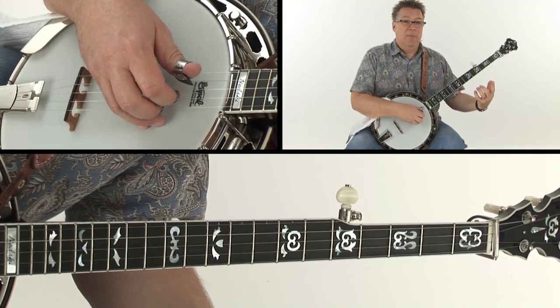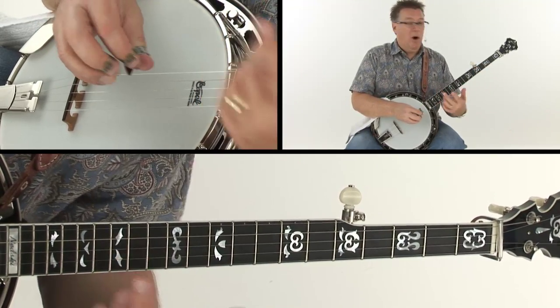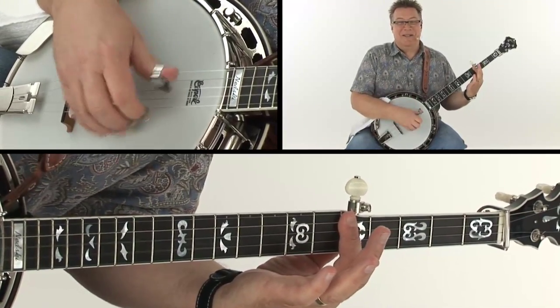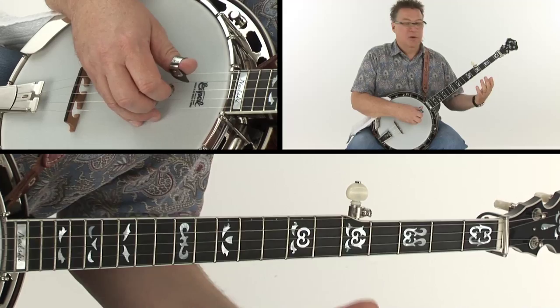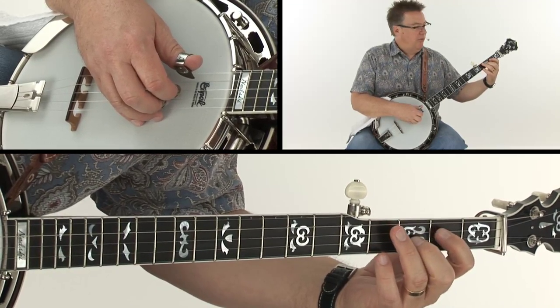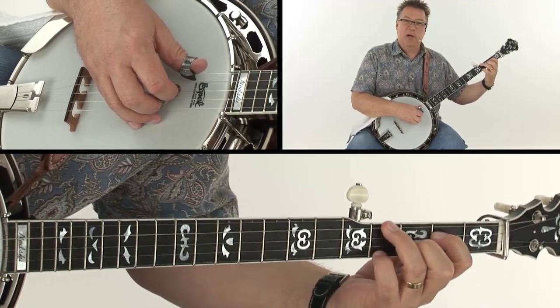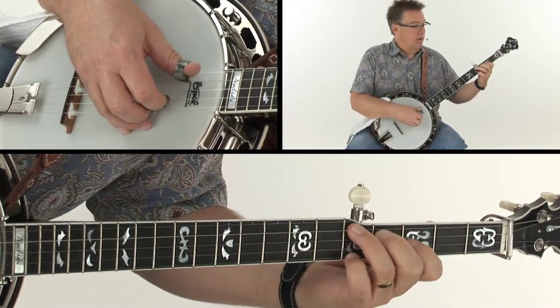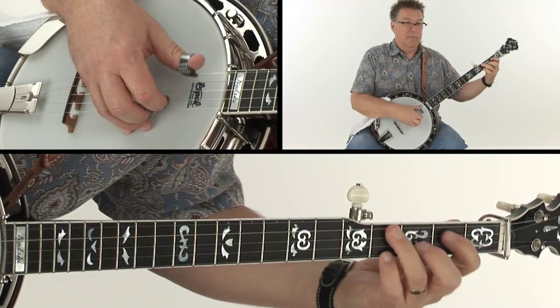There's the bar chord shape, which every guitar player is familiar with. On the banjo, bar chords are way easy. There you go. It's just straight on across. So that's the bar chord shape. And then the other one people refer to as the D chord shape. The first place you usually learn how to play it on the banjo is as a D chord. So F chord shape, bar chord shape, D chord shape.